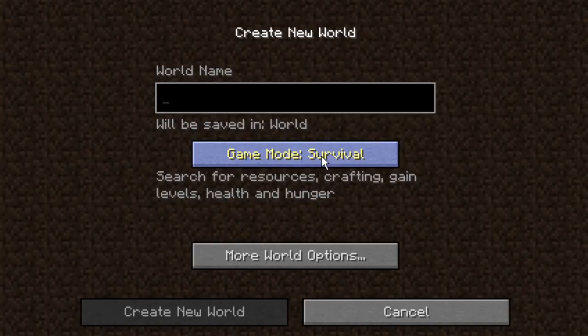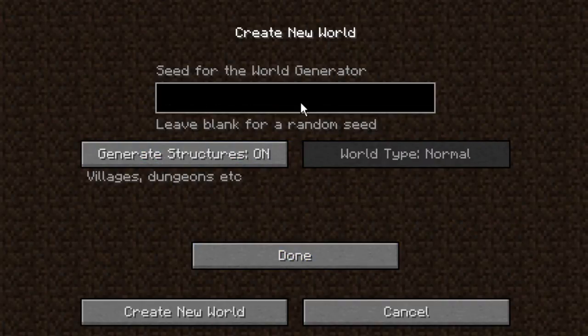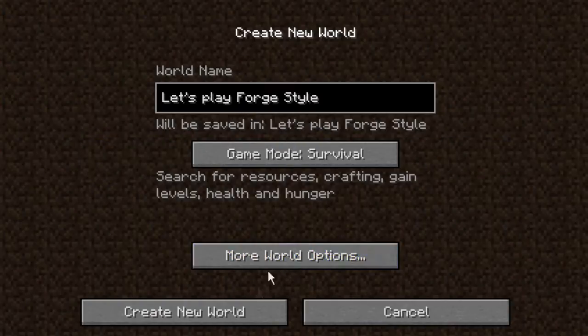What do we have here today? We have a new Let's Play, Minecraft Forge style. Okay, let me introduce a new seed: Advanced Horror Fest. I hope I wrote that correctly. Okay, create new world.